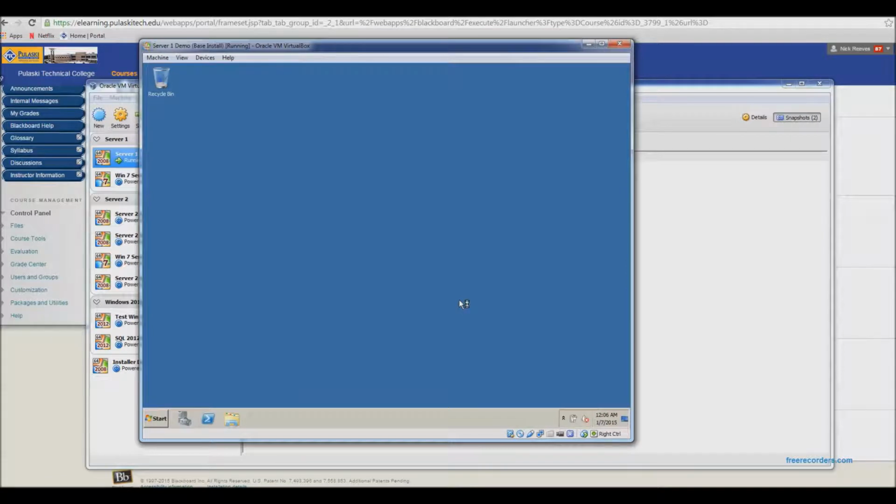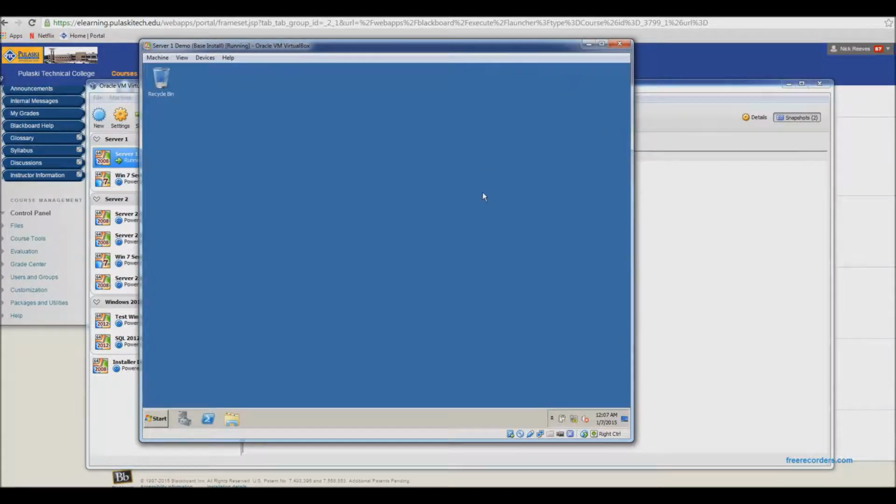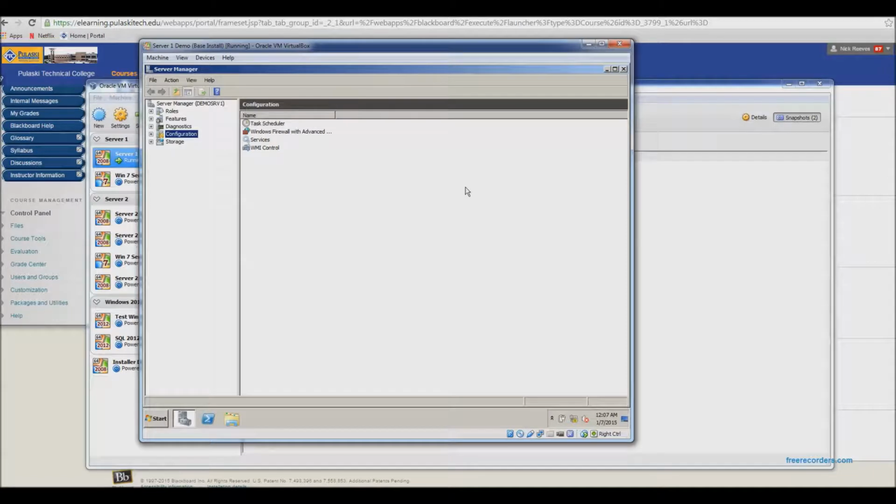My profile has been created, and since I'm logged in as an administrator, there we go, initial configuration tasks. I can close that, and I should see my Server Manager console pop up in just a second. And there that is.